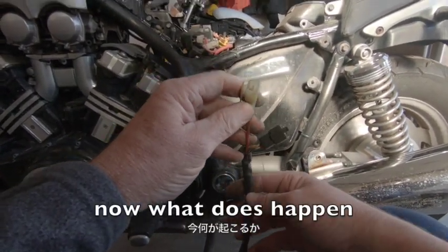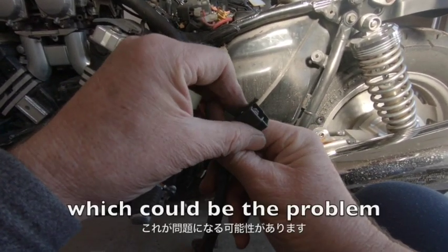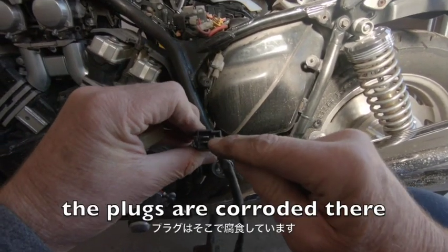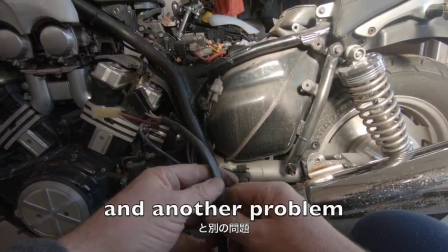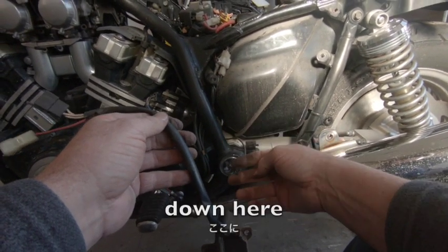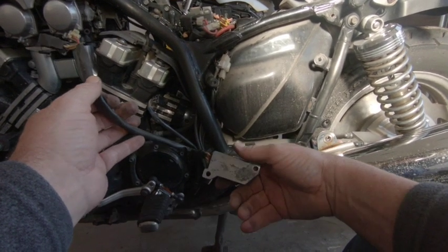Now what does happen, and this is a classic sign which could be the problem, if you look in there, the plugs are corroded there and they're corroded in there. And another problem is they don't earth out well. So we've got an earth strap down here, but the unit is not earthed out properly sometimes, and that makes it go a little bit funny.